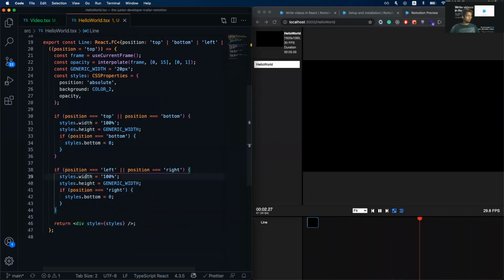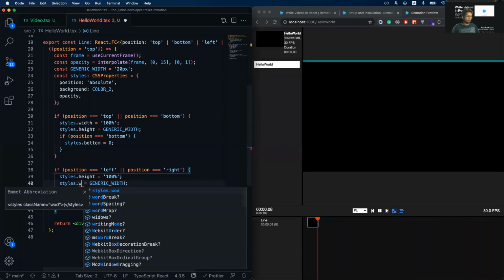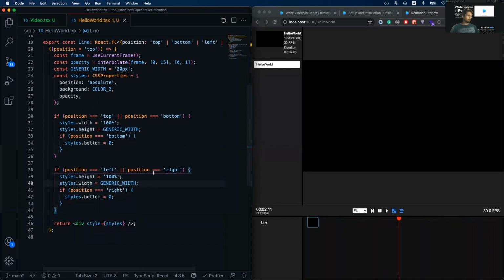This will basically change because when you are shifting it to the left and right, it's a vertical bar, no more a horizontal bar, right? So height will become 100% and width will be the generic width which we were suggesting.